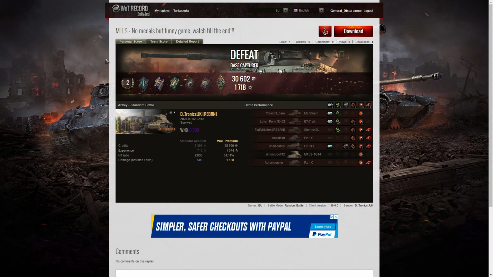No medals, but it was funny seeing that happen. And of course, he did take out Fluffy Little Kitten, who's in the same clan in that game, and he just came across the guy and decided to ram him. In fact, actually, it was Fluffy who rammed into D-Tronics after he was low in hit points, and that's what caused Fluffy to die. So that was a bit of comedy as well.